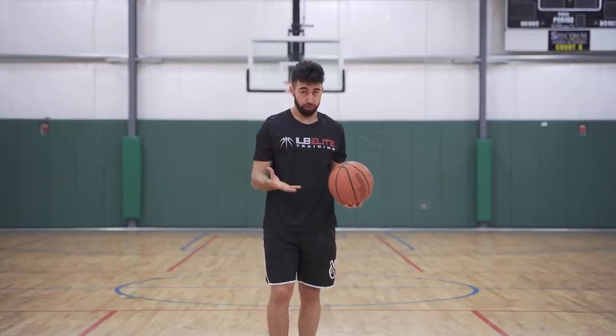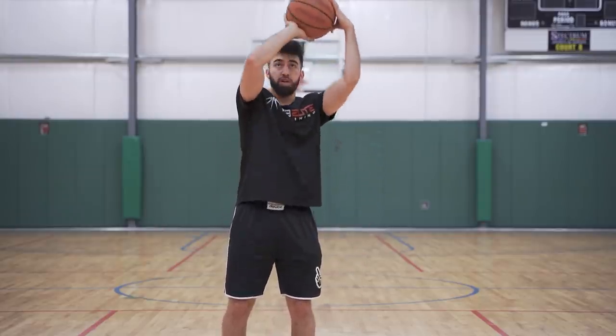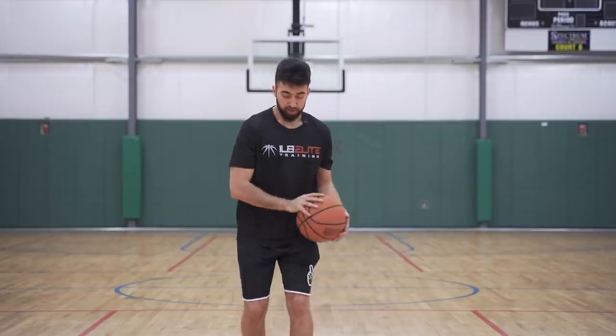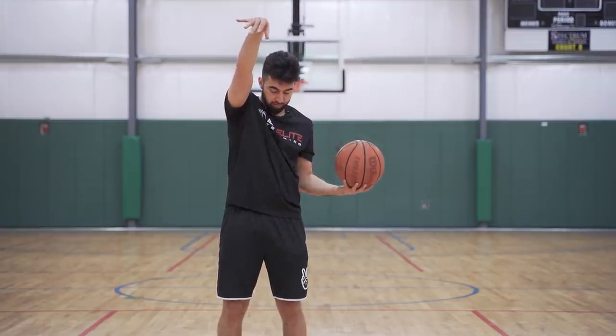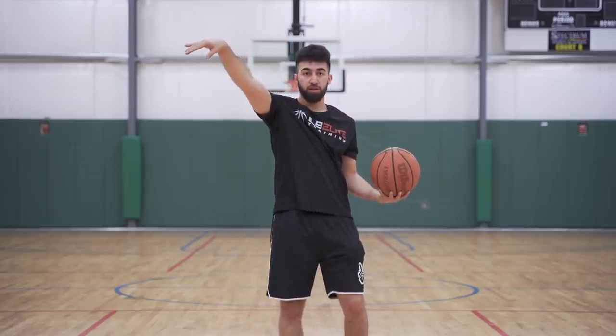Now, the worst, and of course I absolutely don't suggest this, but if your shot path comes this way, and your shot's over there, which I will absolutely never suggest, then I would highly advise you to go ahead and fix it to make it a little bit more straight. But if that's the case, then you're gonna want to align yourself up more towards this left foot. Where that release point is, if that's here, then you want to have it aligned there instead of being over here and then shooting across.